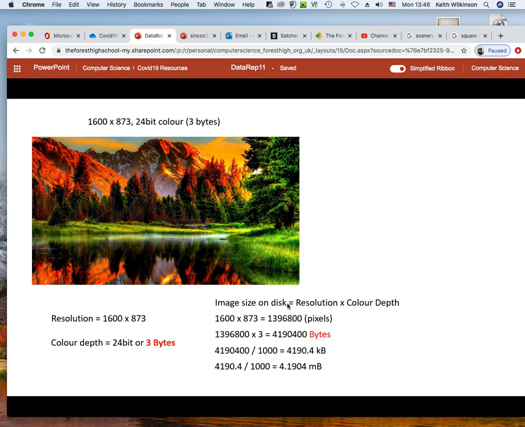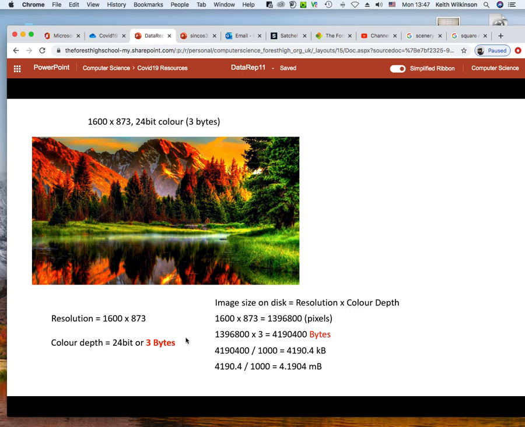So my calculation really is, and I'm going to use 3 bytes here, I've highlighted that in red, my resolution, which is 1600 by 873, which gives me 1,396,800 pixels. That is a few pixels, but not big by image sizes by any means.